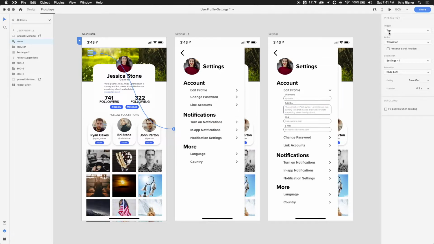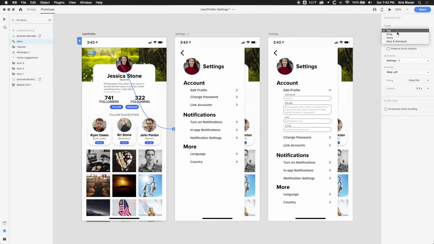On the side, you can see some information about your interaction. So there's the tap trigger, the drag trigger. You can even do voice commands, or one of the really cool things that you can do is if you have like an Xbox controller hooked up to your system, you can actually control it using the Xbox controller. Jesse Showalter did a really cool video where he made a gaming UI and he controlled it with his Xbox controller using the animations.